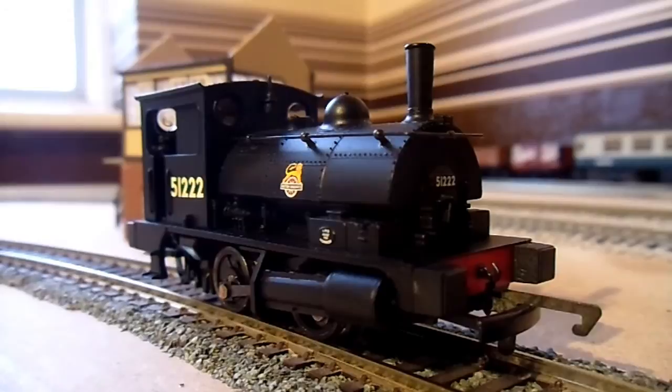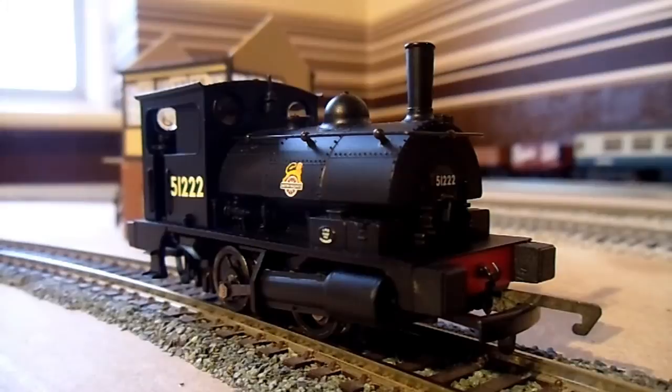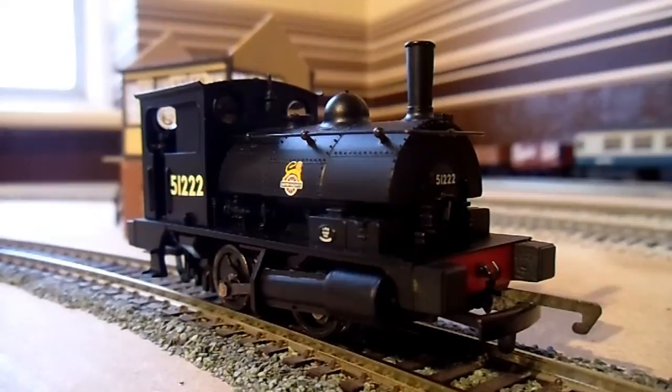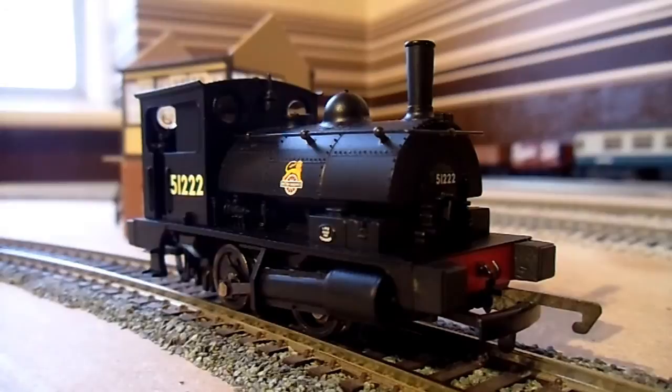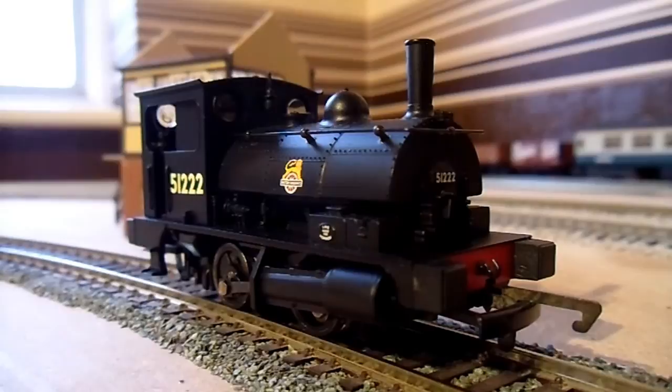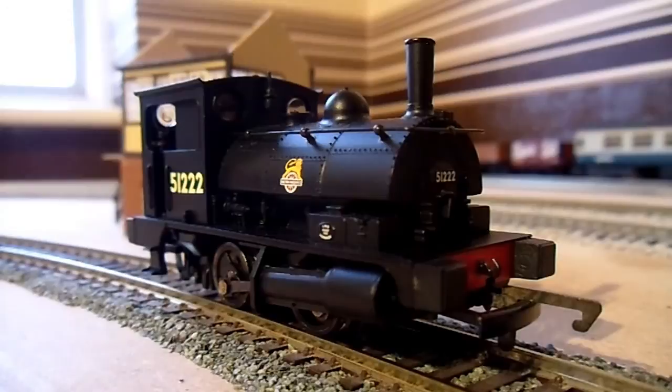Do I recommend the little Pug? Of course I do — she's brilliant. I recommend anyone go out and buy a Pug; it's absolutely epic fun. Yes, they require a certain amount of maintenance to make them run, but they're brilliant. Go out and buy one if you see one at a reasonable price. On the Hornby website they are a little expensive, but the amount of model engineering that goes into one of these — they're so complex, so small, the way the motor is made to fit into the cab — it must have taken a lot of work. I think this is the smallest model you can get on the UK market for double-O gauge.